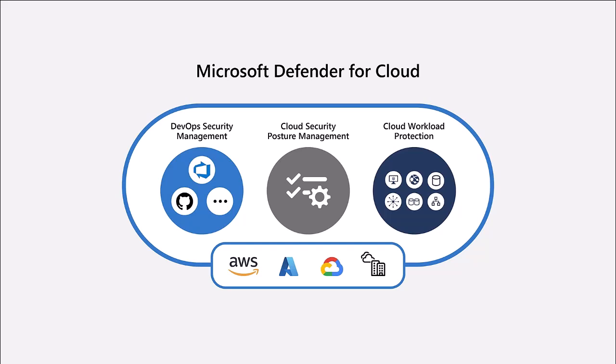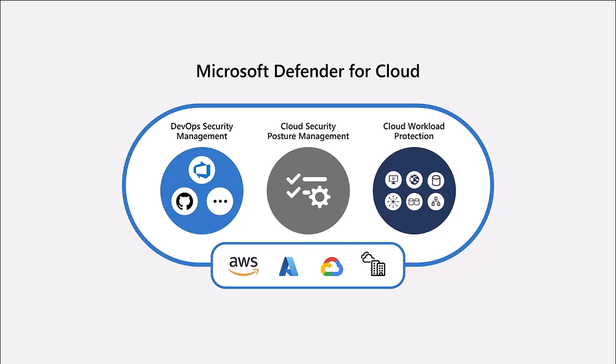Okay, so I would need to set up a separate connector for each cloud provider I want to protect. Exactly. Nestor actually did a live demo showing us how to create a connector for AWS. Oh, a live demo, nice. What's involved in setting up a connector? Well, you start by giving Defender for Cloud some basic information about your AWS account, like your account ID and the regions you want to protect. So it needs to know where to look for my AWS resources. Exactly. After that, Defender for Cloud walks you through the rest of the process.